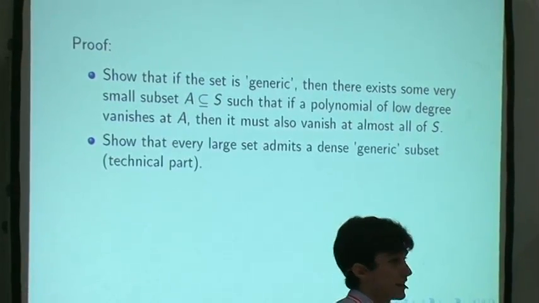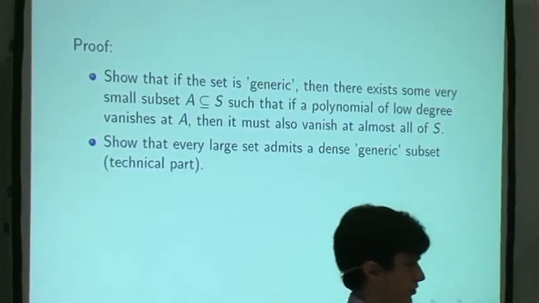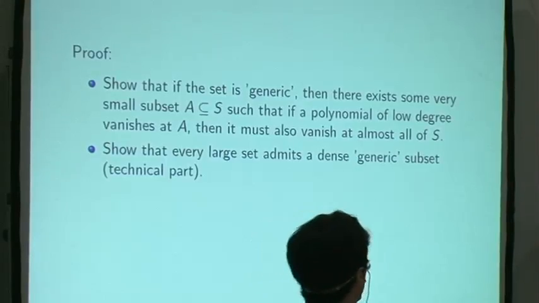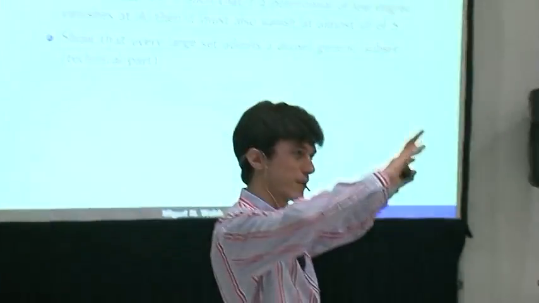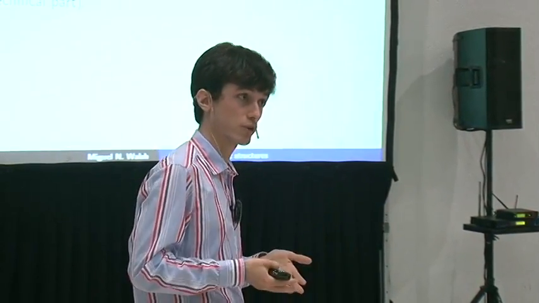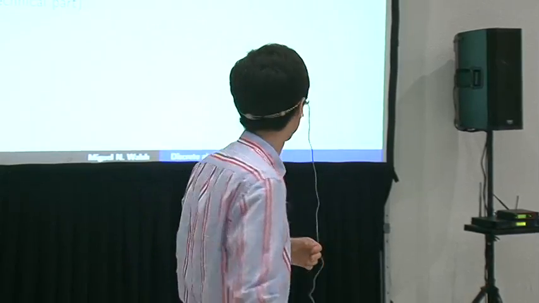And that if your set is nice. So the technical part of the proof is to show that if your set is small, you're done. If your set is large, then in fact you have so many points that you can cut away the bad points and end with a very nice generic set. So if it is small, you're done. If it is large, you can make it look nice by just removing a few points.